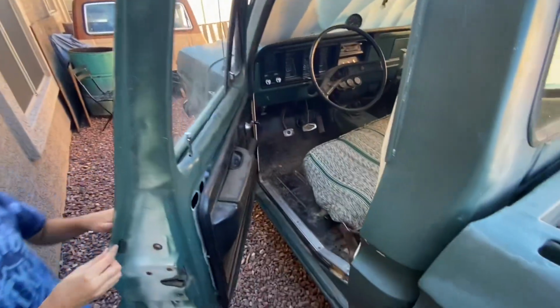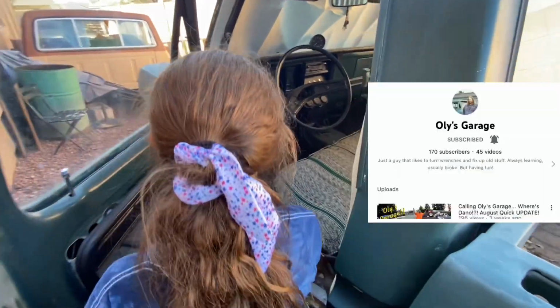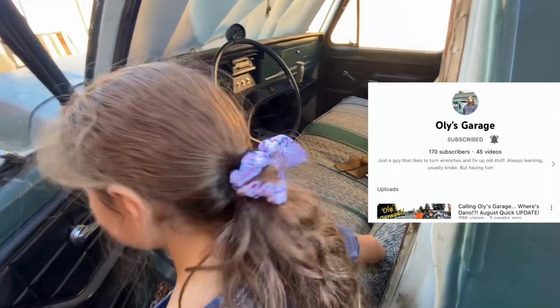So I'm so glad the door works. I think Ollie's garage is glad that the door works too, huh?